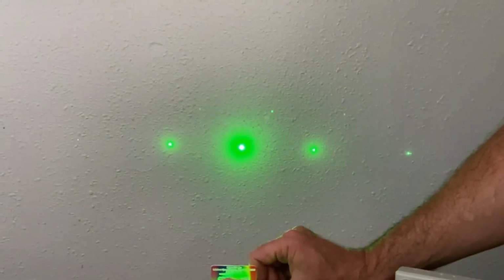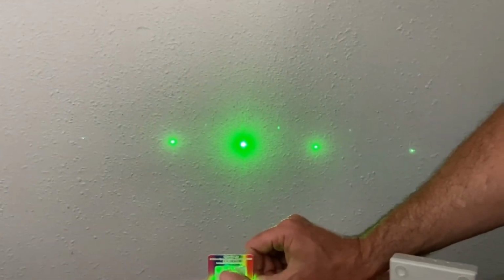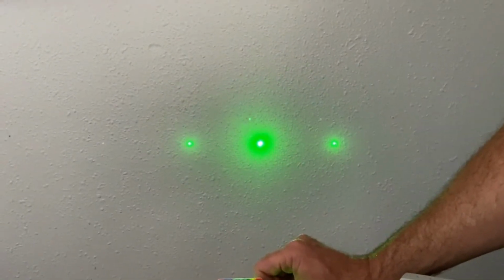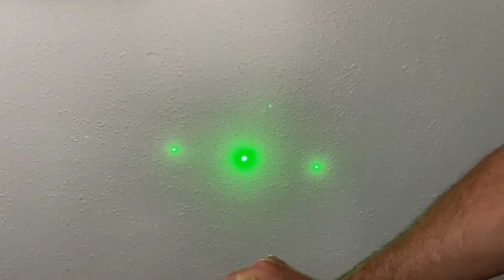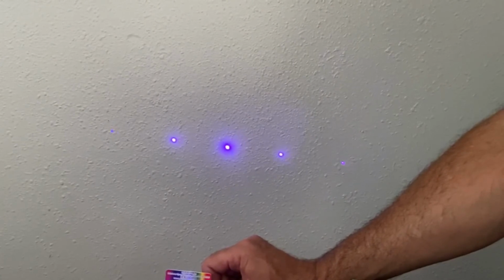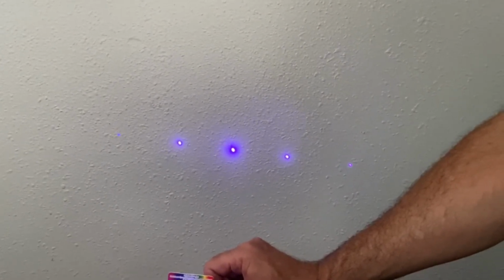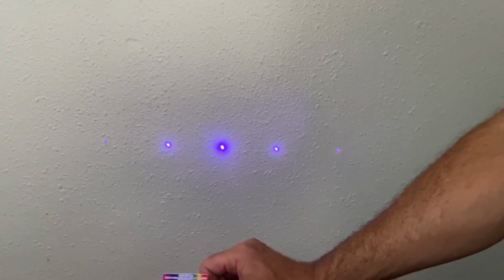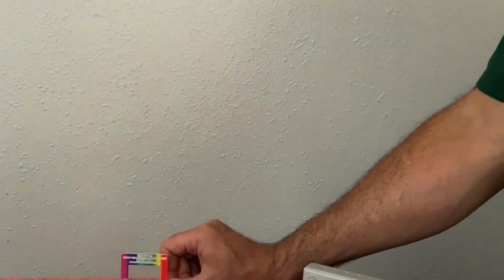Okay, with the green laser, notice that the spots are closer together. That's because the green light is higher frequency, shorter wavelength, and therefore it spreads out less when it gets diffracted than the red light does. And if I use a blue laser, which looks purplish, now those spots of constructive interference are even closer to each other than they were with green, again, because this is higher frequency and lower wavelength than the green light.